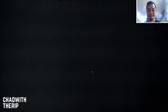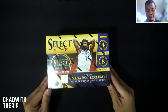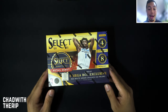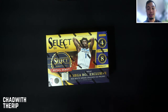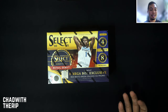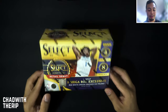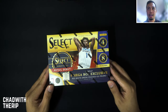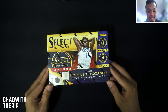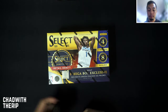What's good YouTube, it's Chad with another rip and we're finally ripping a Select Mega Box. This is par for the course if you are a card reviewer or pack opener on YouTube. I live in Hawaii and Target doesn't ship to Hawaii — I got these on Target by the way. I had to send it to a friend on the mainland who then shipped it to me. I got this on target.com on the 12th of August and just got it this past week.